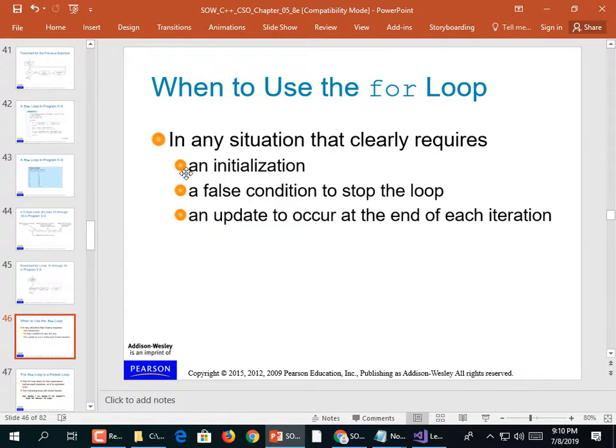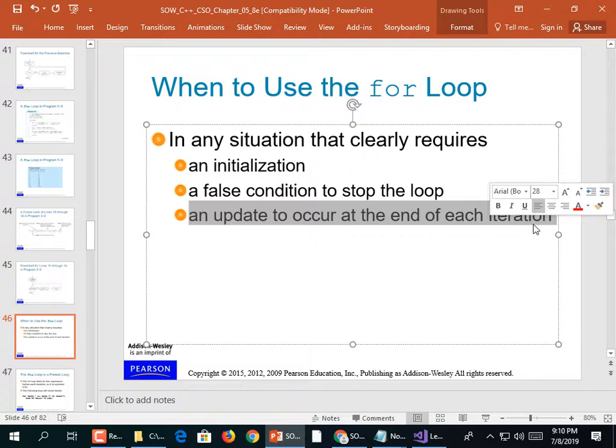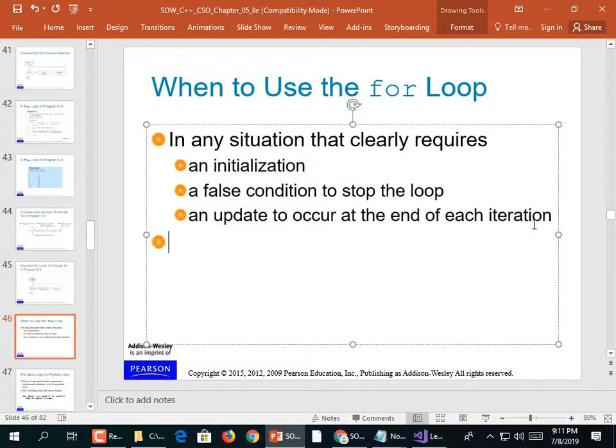So you use a for loop in any situation that requires an initialization, a false condition to stop the loop, and an update to occur at the end of each iteration. Now that's a little bit more broadly worded than a counter loop. It's about the same though. The only thing is that you could get weird and put your CIN statement right there as your update.